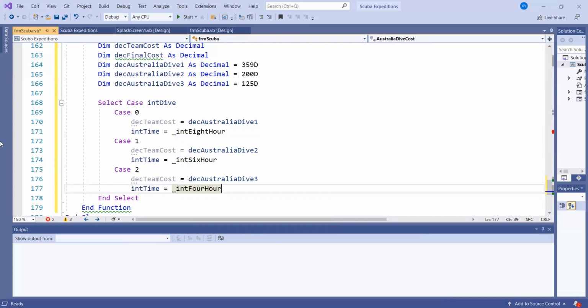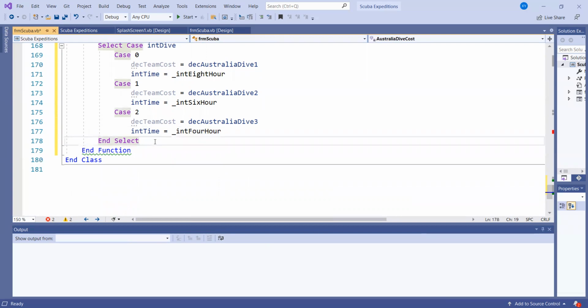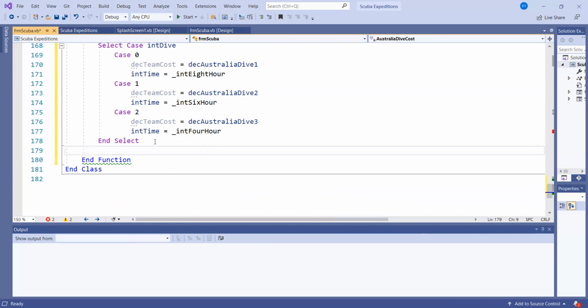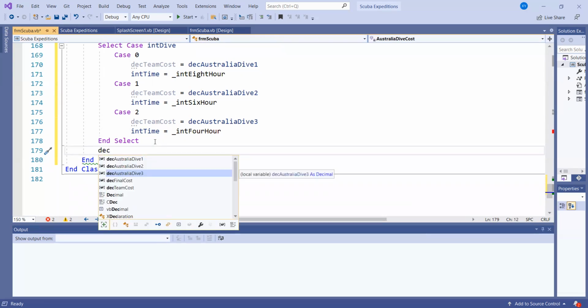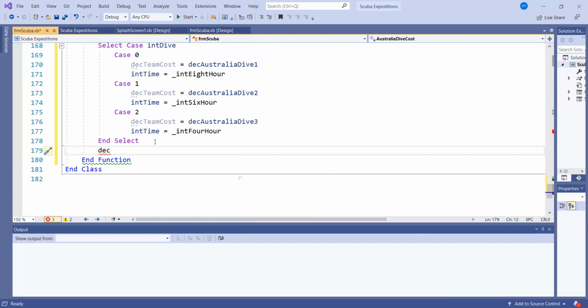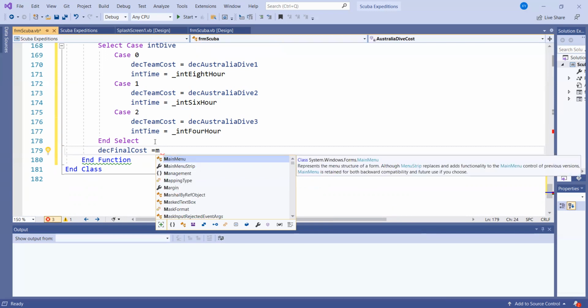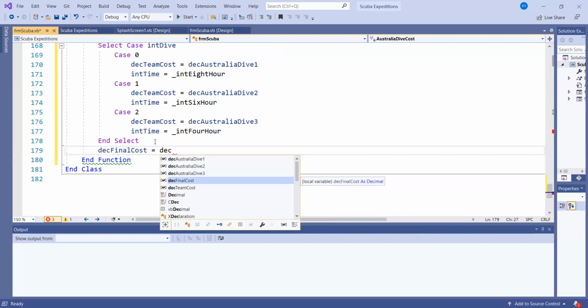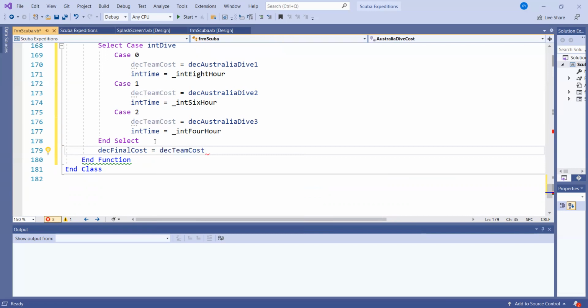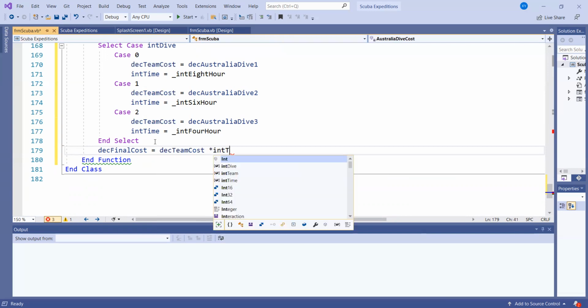Based on this selection statement, we have these values. Next part is we're gonna do the calculation. Decimal final cost. What will be the final cost? The final cost will be the team cost, the different type of cost, times the number of people. So it will be decimal team cost multiply asterisk int team.